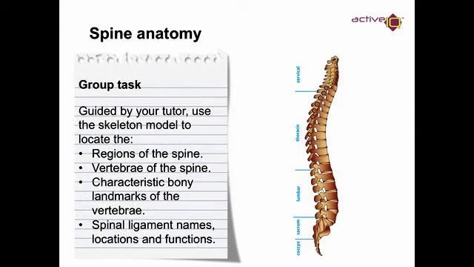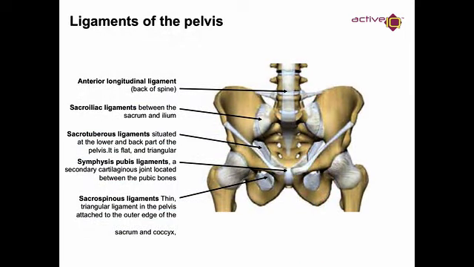But the main point of today's lesson, which is quite a short one, alright, is that we want to be able to understand some more about the spine. We covered this at level 2, but I'm going to quickly recap it for you, okay? When we look at the spine, we have these 5 regions. We have cervical at the top, then we have the thoracic region, then we have the lumbar region, and at the bottom we have the sacrum and the coccyx, alright? The sacrum and the coccyx you can also see just coming down underneath here as well.